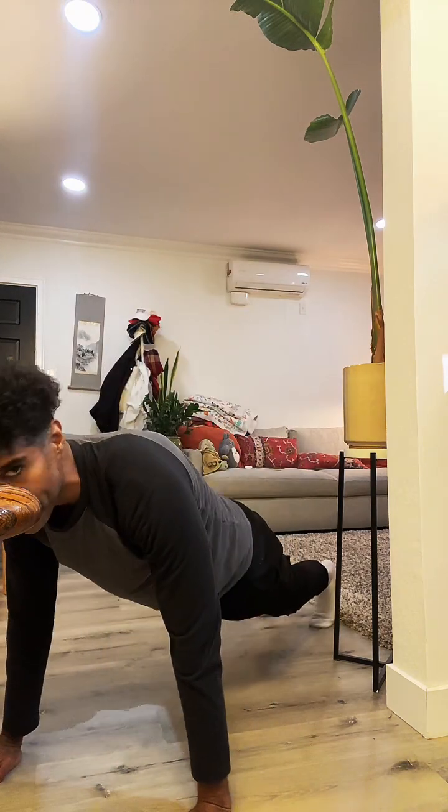This time we're going to hold for 30 seconds and then we're going to do the 10 lifts. So we're combining it. And we're going to do 5 each side. So we're doing half and half. Half of what we did in the first one, half of what we did the second round. Let's go for it. 30 seconds.